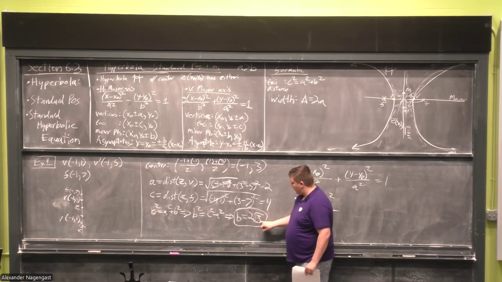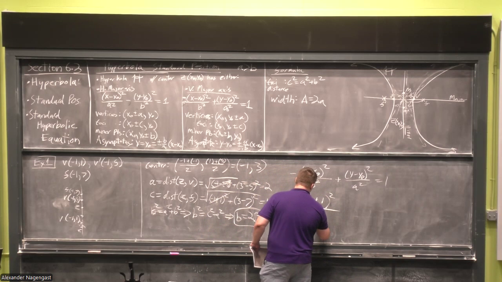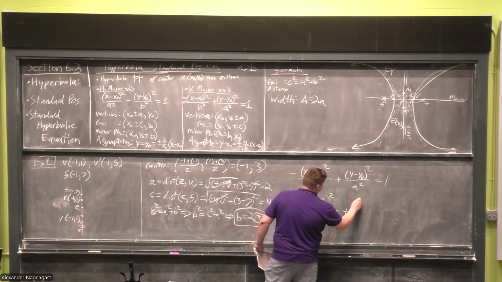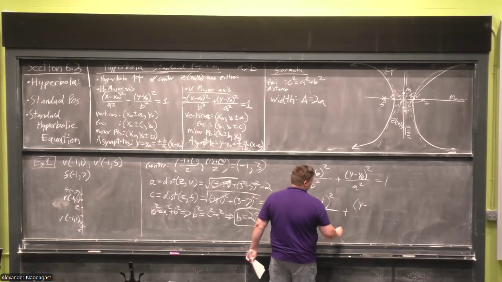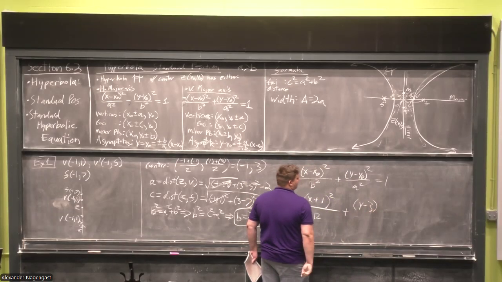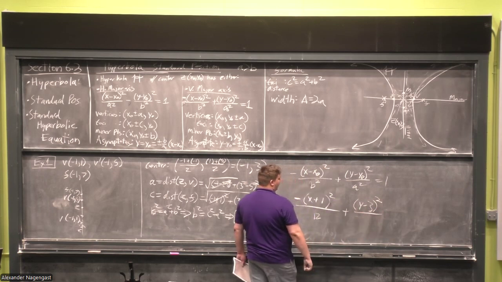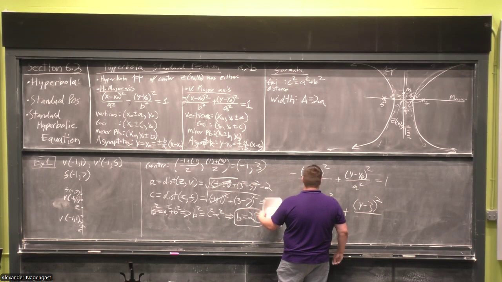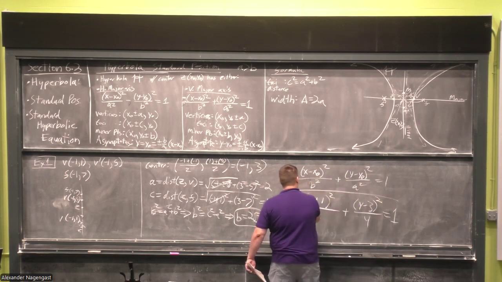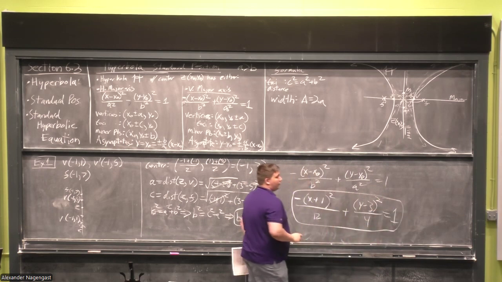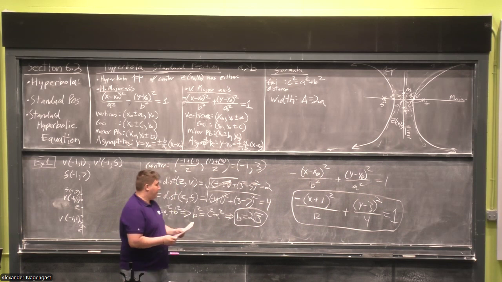we have 2 square root 3, but what was our b squared? It was 12. So we'll just write 12 here, plus y minus y naught. What's our y naught? It's a 3. So we're going to have y minus 3 there. Square the term, divide it by a squared. A is 2, squared is 4. Set it equal to 1. And there is our hyperbola.